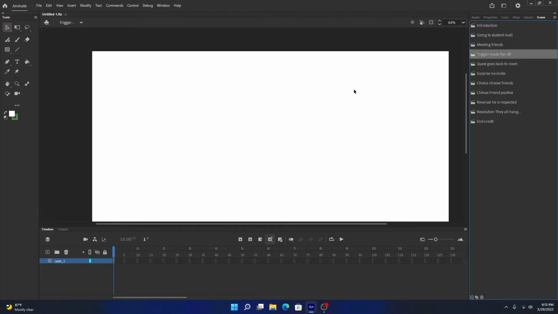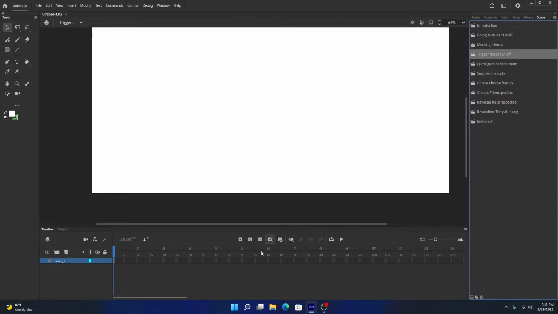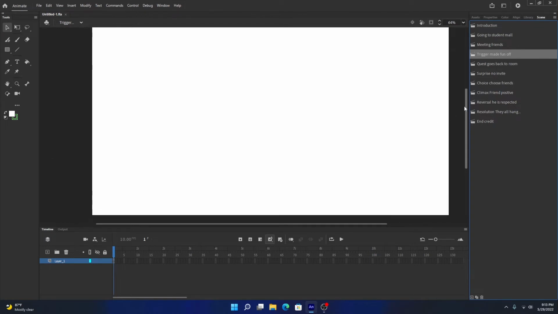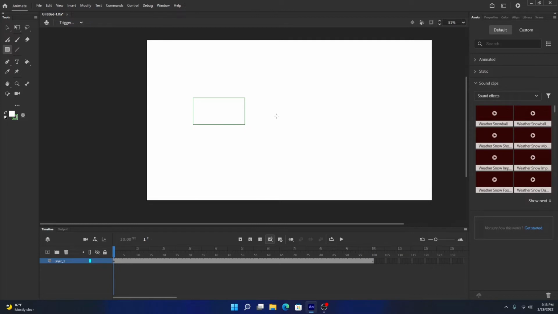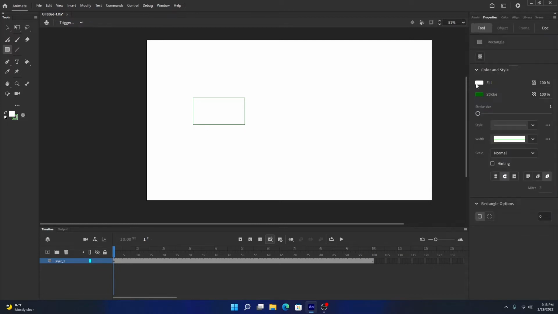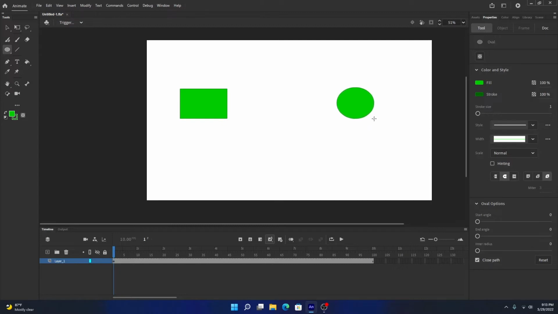So first things first, we're gonna go ahead and use the camera feature. So this is a new scene, okay, a new artboard. So let's just go ahead and create a frame. We are gonna create a frame of 10 seconds and draw something here. So let's just change the fill of this rectangle. Let's change it to green, a filled rectangle. And let's draw some other shapes as well.